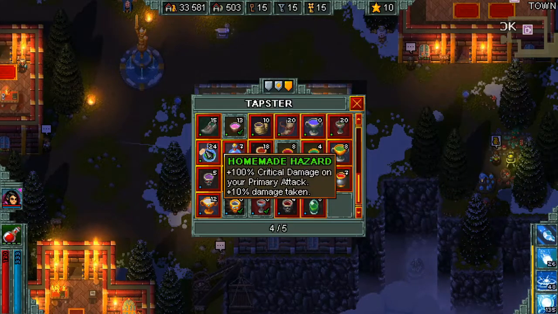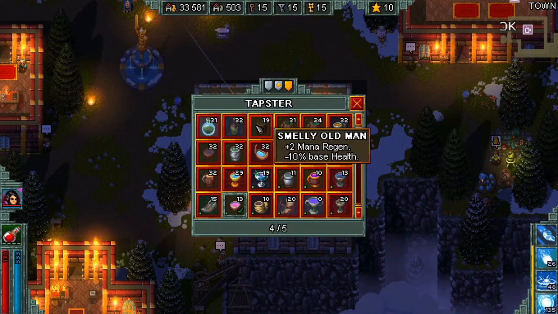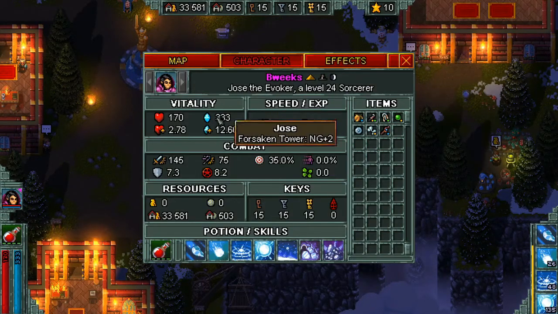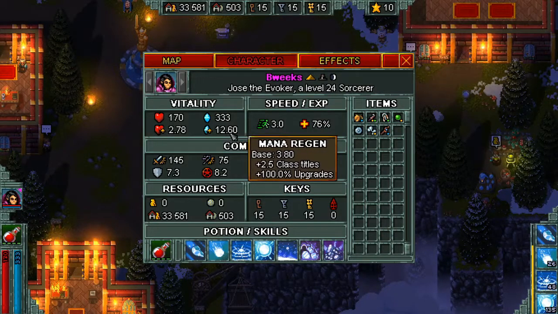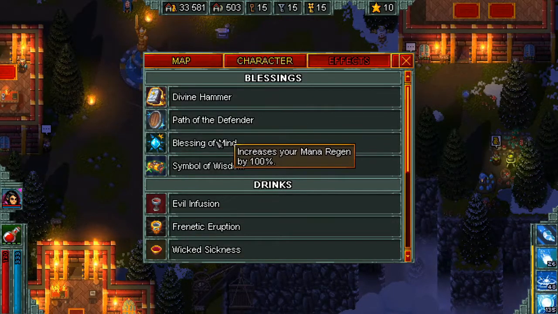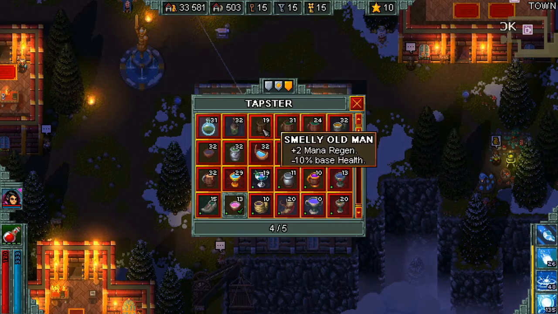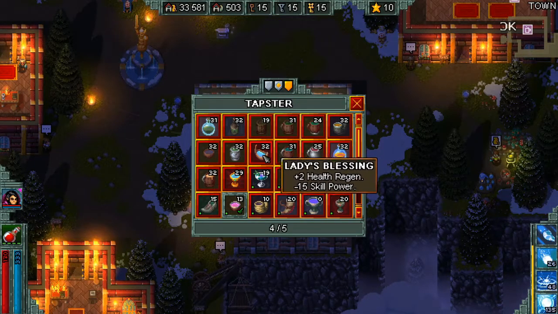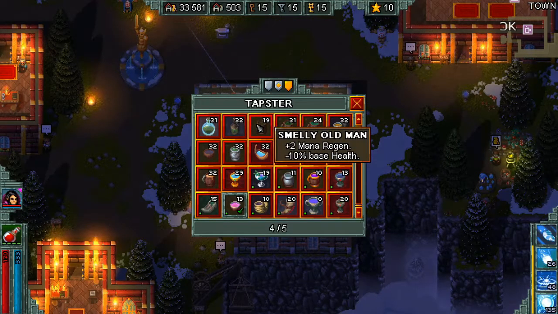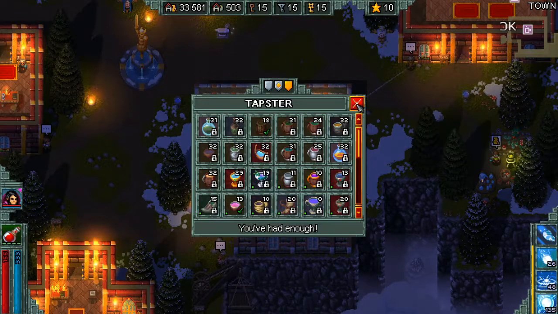I'm not going to do anything too fancy. I might even go with Smelly Old Man just for the extra mana regen, because our current mana regen is 12.6, and we have the effect from the chapel. So if we get the Smelly Old Man, it's 4 extra mana regen. And at these earlier levels, getting 135, that's like, you know, a third of your mana to half. I kind of just want the extra mana regen just to make it even smoother.